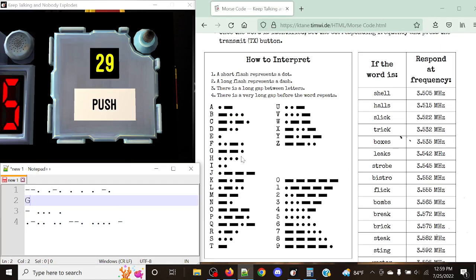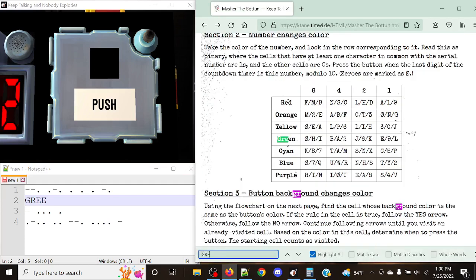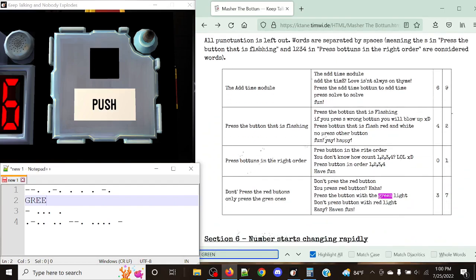We've got dash dash dot, which is golf. We've got dot dash dot, which is Romeo. Dot, which is echo. I believe I noted down one too many echoes, maybe? Is that an actual thing? Green. It's gotta be just green. Yeah, that makes sense. Okay. Yep, just had to make sure of that.